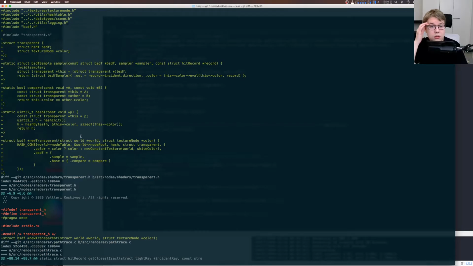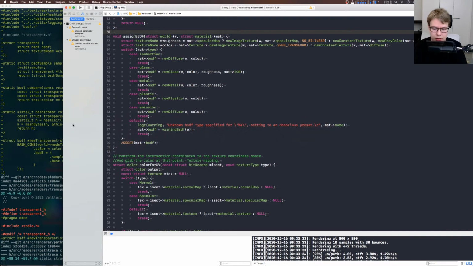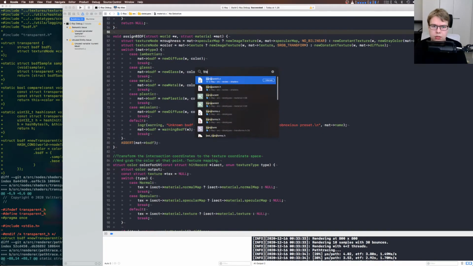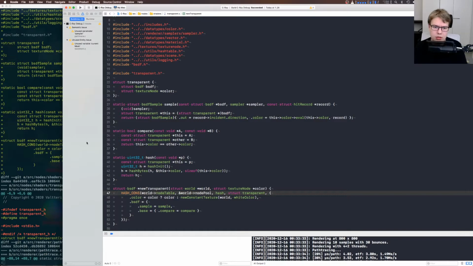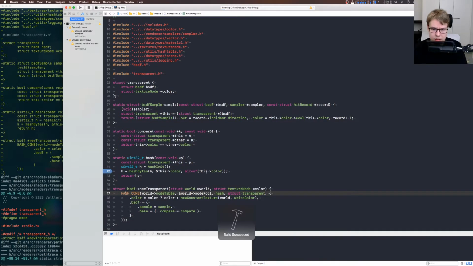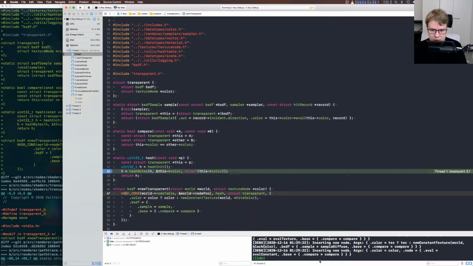That's good. Hashing looks logical. Now that makes me think, actually. Is that correct? Let's check that. Is the size of operation here correct?